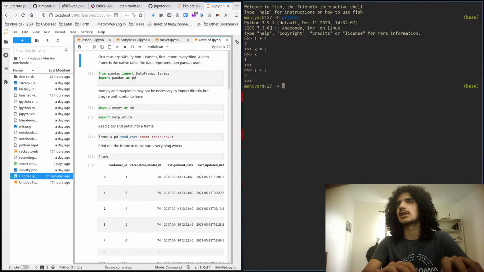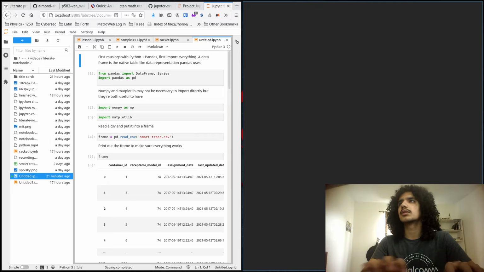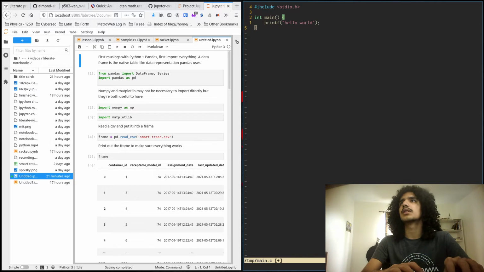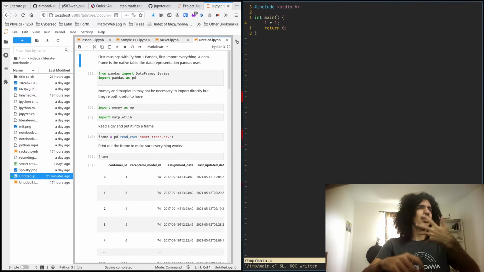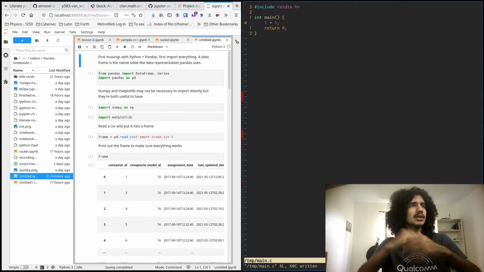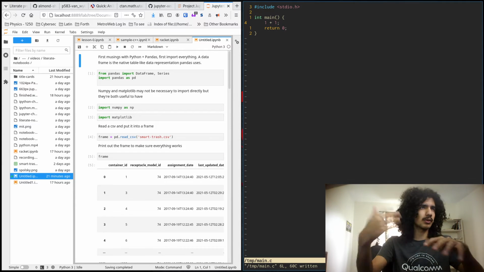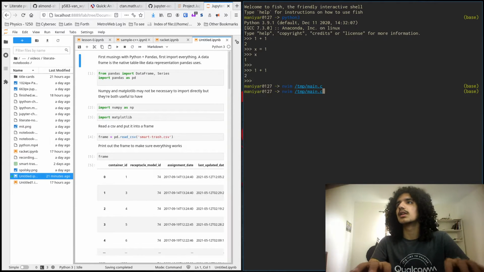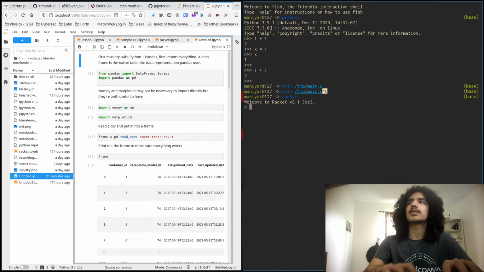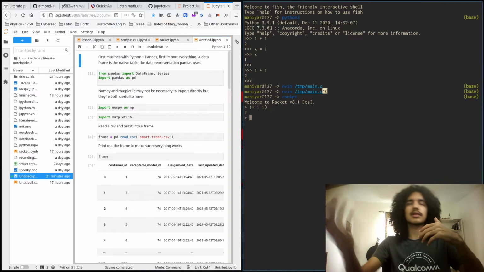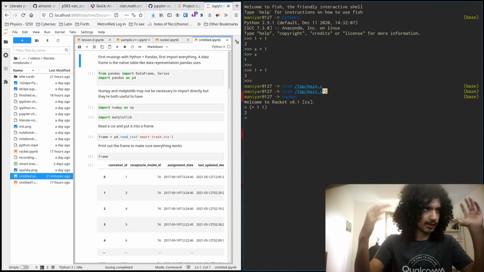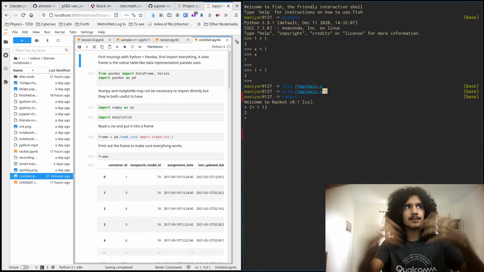Versus if, like here, I just put in 1 plus 1, it will evaluate 1 plus 1, but it won't print it, right? It'll read it, and it won't loop, right? It's not interactive. But in a Lisp or in a Python, you can do it like this and it'll evaluate it and print it, right? That makes sense. It's pretty cool.